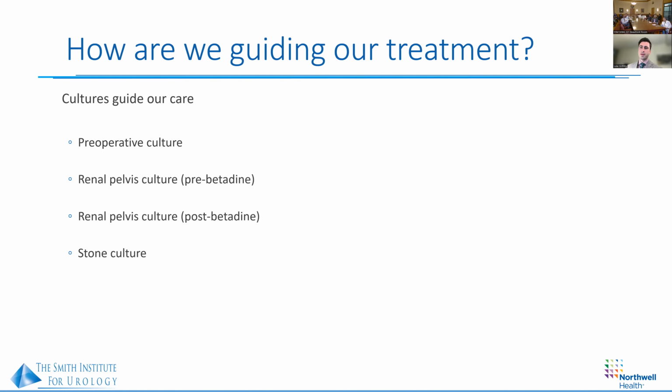Yeah, and from what I've seen, it's a similar pattern with many other institutions. It's not routinely gathered. One of the challenges, of course, is how you send this culture, because some places won't actually send a stone culture unless it's broken down. So what we try to do at our institution is collect the stone culture sterilely. If it was ever handled or outside the body or placed on a napkin or on a gauze or lap, we don't send that one. So we'll try to take it directly out, put it in a collection tube, break that down with some saline, and then send that for a sample.